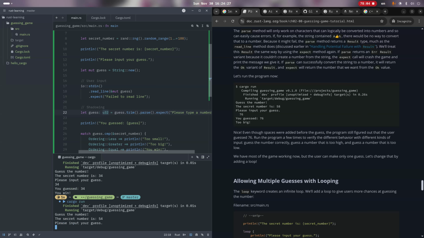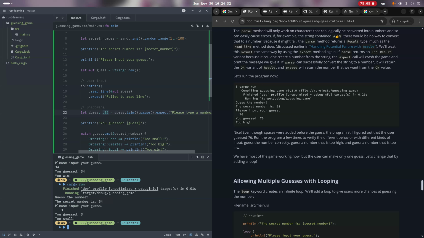Too small. Okay, that's correct. Then the program will still figure out that the user guessed 76. Run the program a few times to verify the different behavior with different kinds of input. Guess the number correctly, guess a number that is too high, and guess a number that is too low.